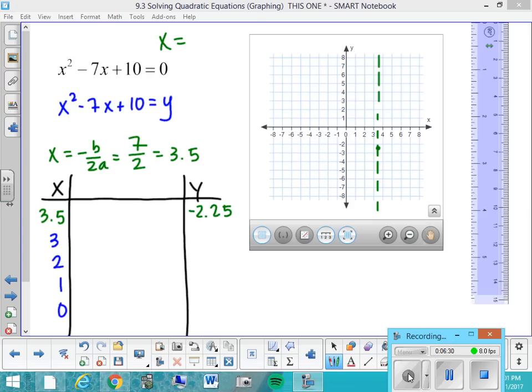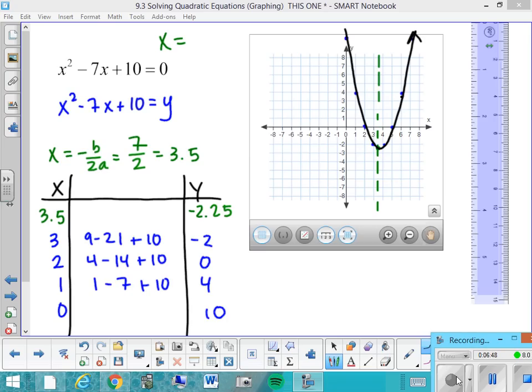This one turned out to be a little bit of a struggle. The axis of symmetry is at three and a half, but that's okay. You can use your calculator if you need to, to figure out that when you input x equals 3.5, you get output y equals negative 2.25. So continue from here. So there's what I got for my parabola. Hopefully you agree.